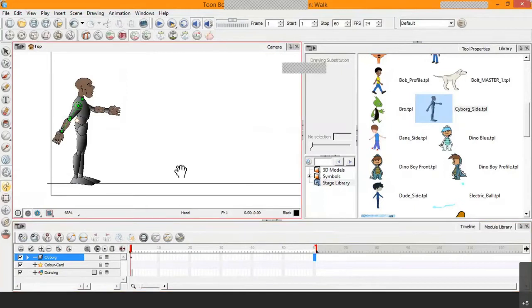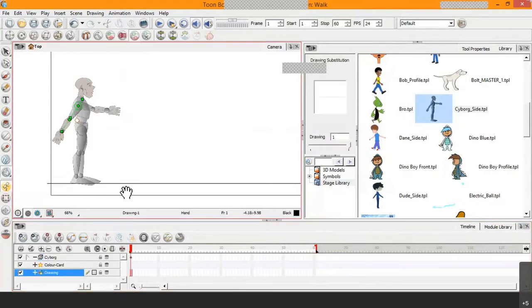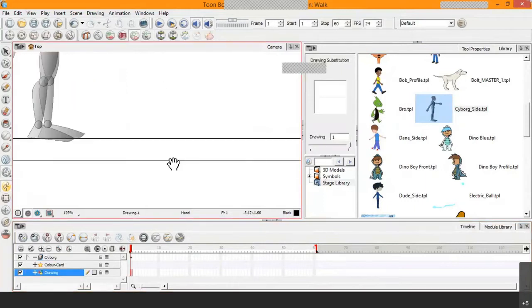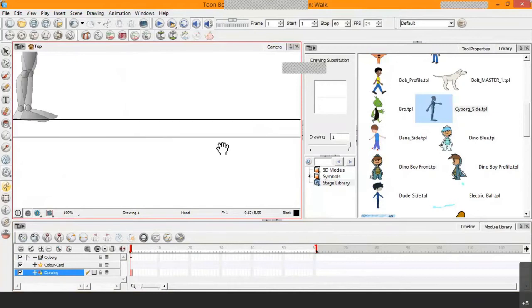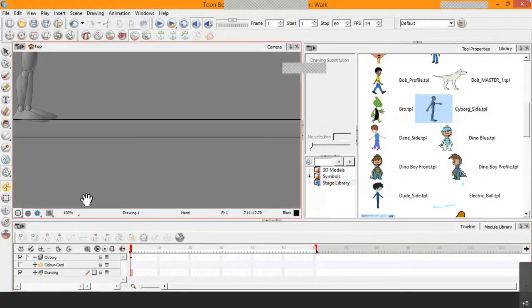Now, what I also did was, by default, you will have a drawing layer in your scene. On that drawing layer, I had gone ahead and put a reference line or a guideline for the character's feet to walk on. I also added a color card, because before there was no color card and the scene looked like this.